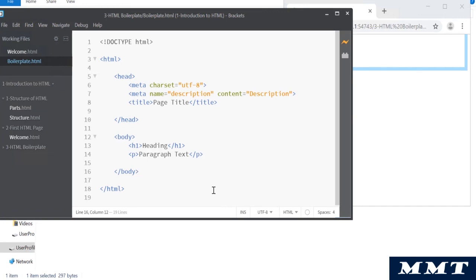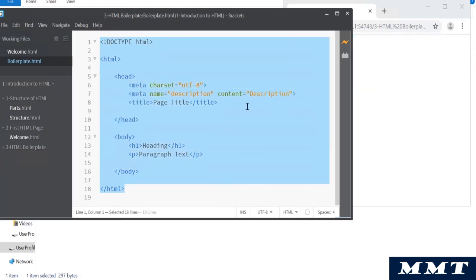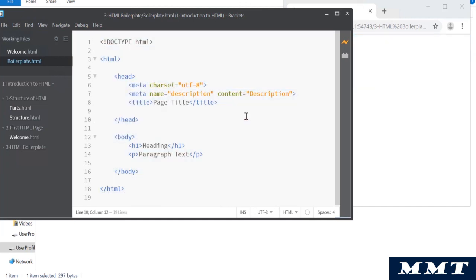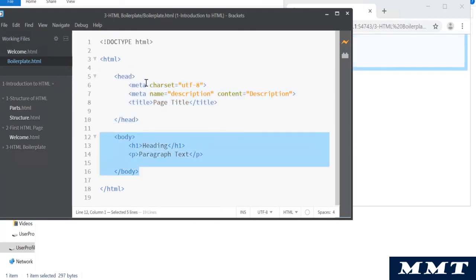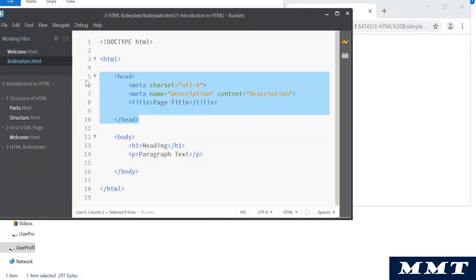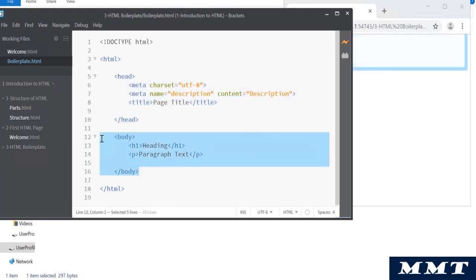So anything we learn, we're going to start writing from here. We're not going to repeat ourselves by writing all these tags again and again. Instead, this is our boilerplate, the template we will reuse for all our projects. So you can have your own boilerplate. As of now, we haven't discussed any HTML tags, so you haven't learned much yet. But to start with, remember, you should know what a head tag is, what a body tag is, and the purpose of the tags in the head tag and of writing anything in the body tag.